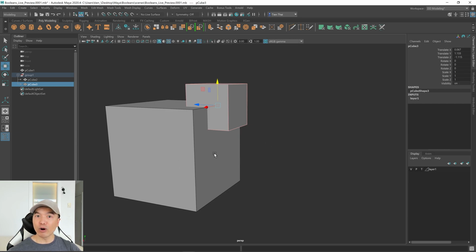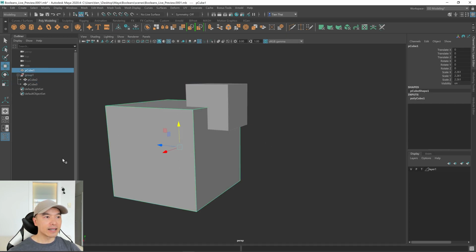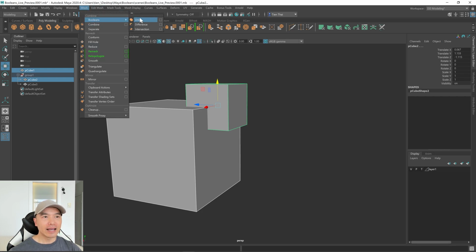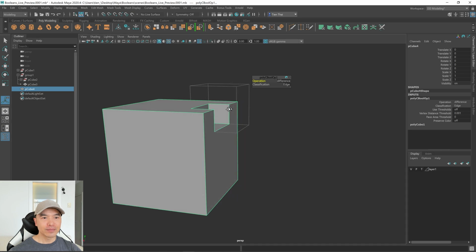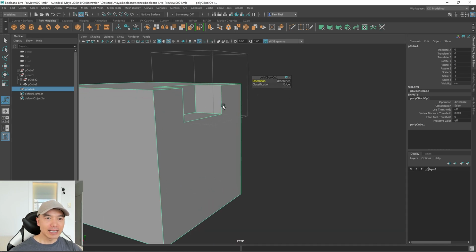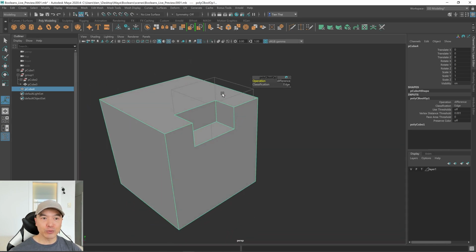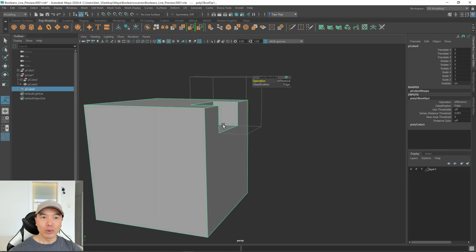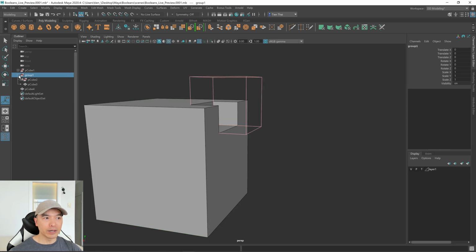But we're about to perform our Boolean operation. So let's select cube 1, hold down Control, select cube 2, and then go to Mesh, Booleans, and this time let's choose Difference. And now you can see what's happened, right? It's performed the difference operation where it's cut out of the larger cube, but we can see the template of cube 3.